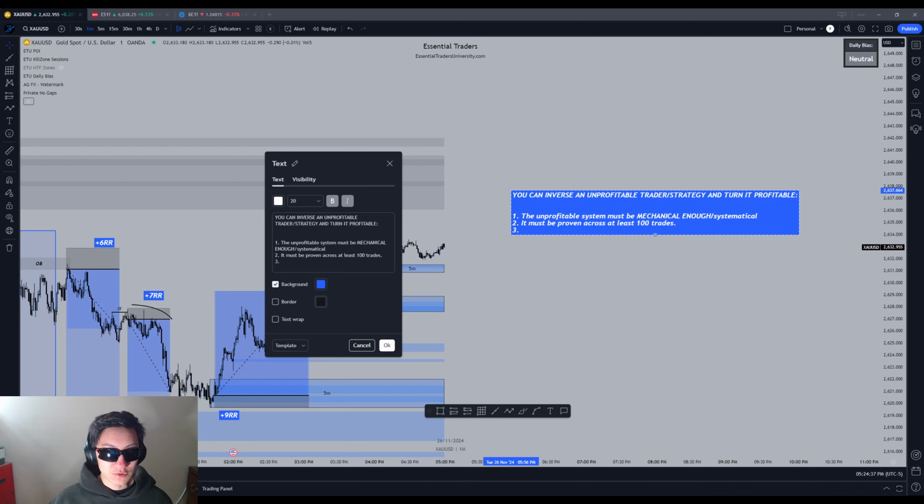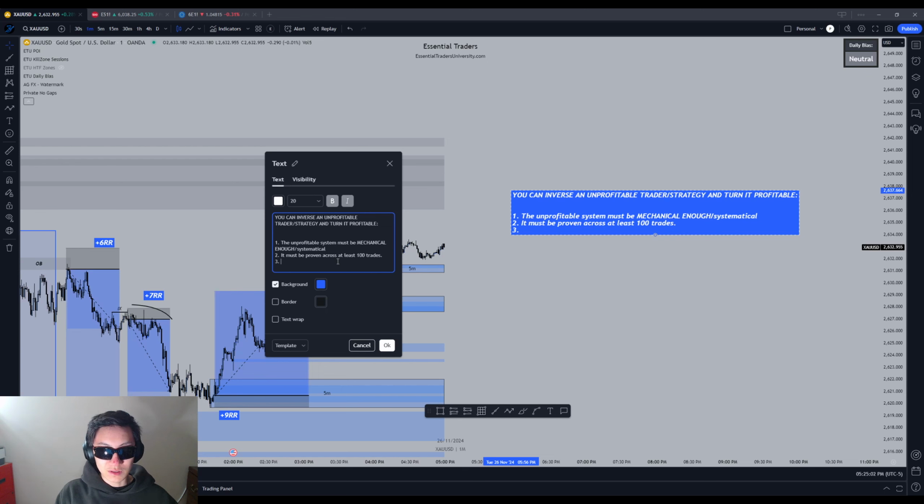And if it's mechanical enough, all you do is take the opposite reversal of the entries, meaning your TP and stop loss will be inverse of theirs, but the same entry, and you actually come out profitable. And a lot of people believe this is not how it works, but it truly is how it works. I'll go over more of the reason why behind that once I cover this.